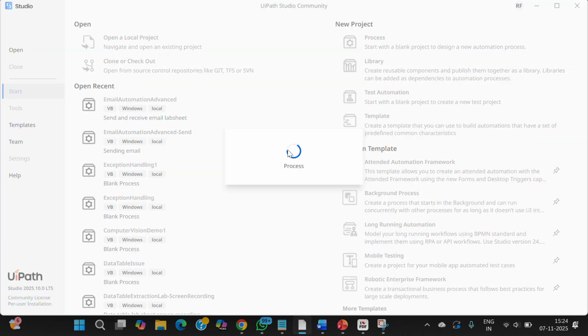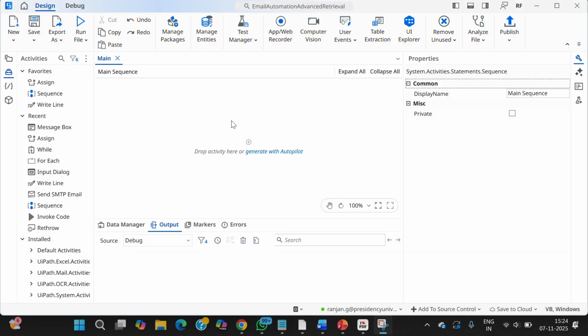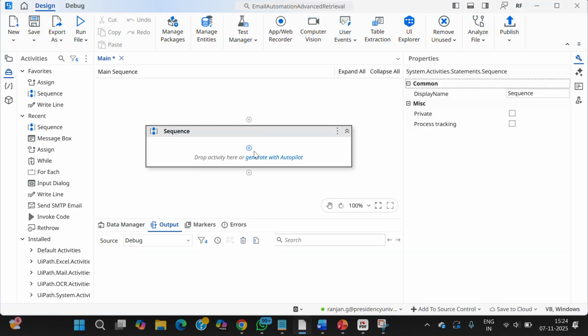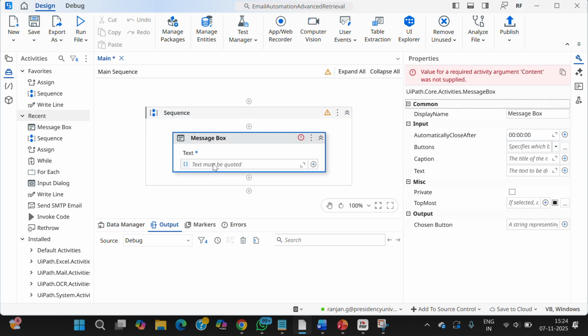There is nothing much over here. The first few steps are pretty much simple. Drag a sequence, put a message box, and just write the name of the experiment.